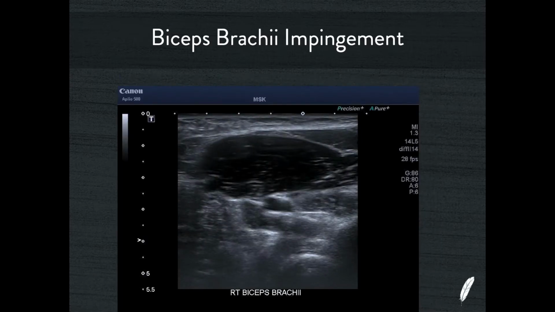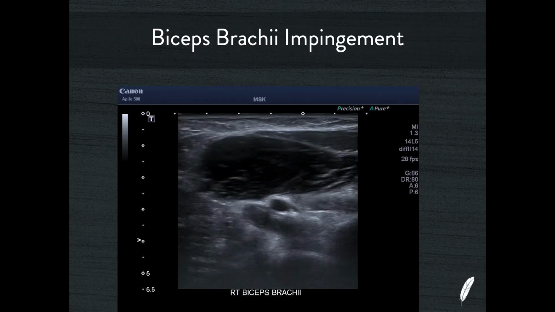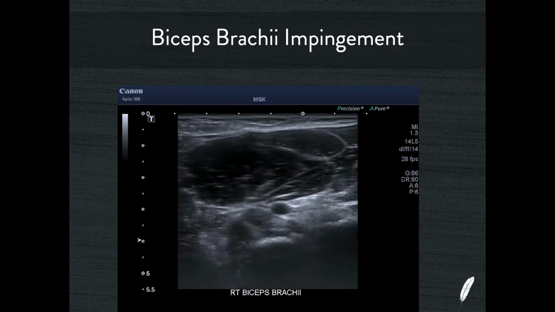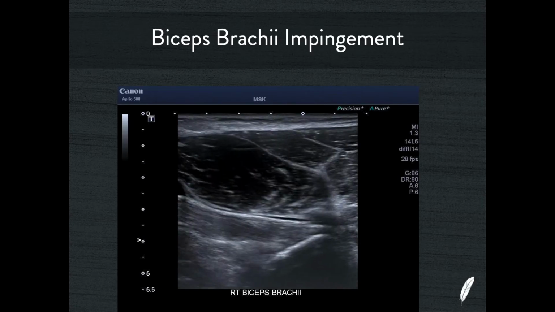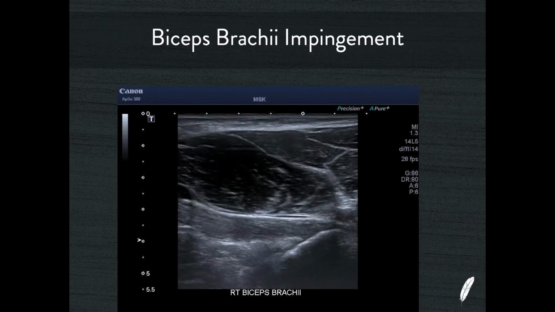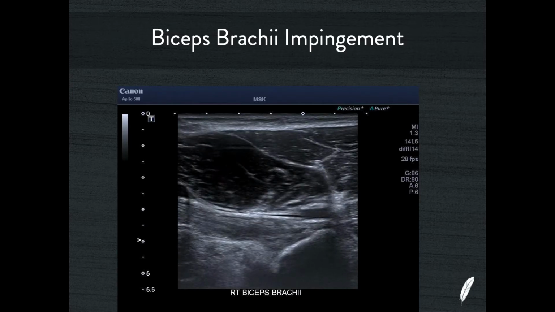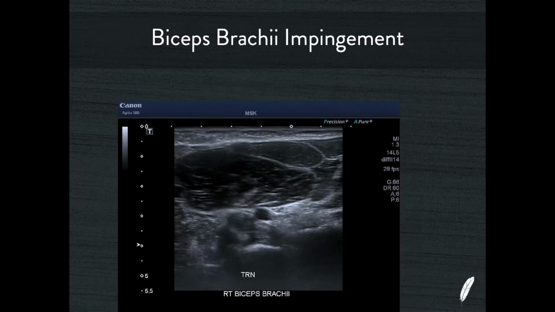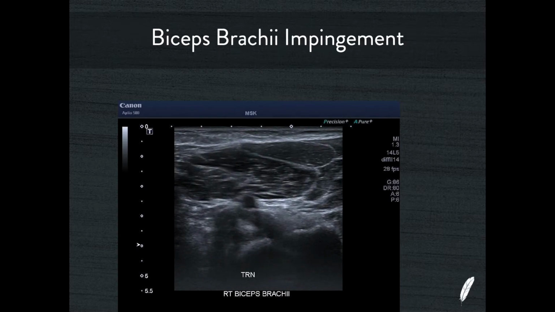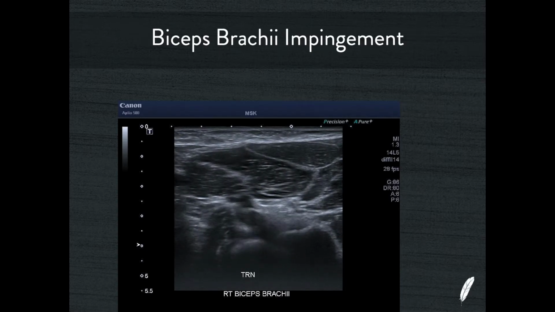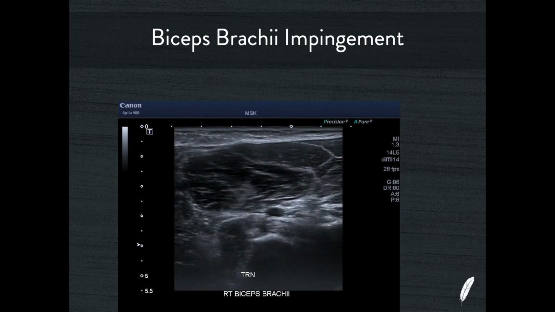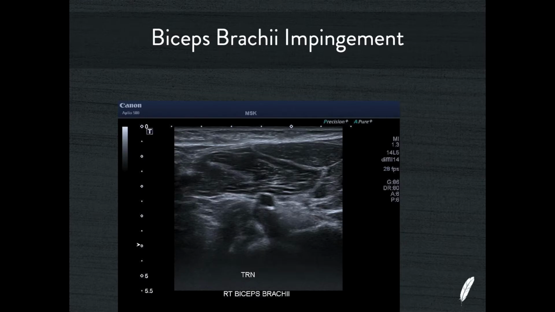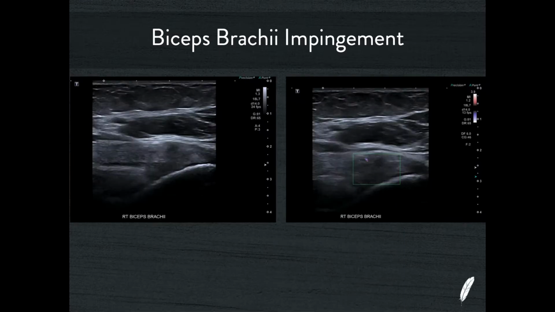Again, we have a very swollen biceps tendon here. You can see it coming down, and this is in the short axis. Now I'll turn into the long axis to show you how tendinopathic this tendon is. It's quite swollen, and again, no history of trauma, no heavy work. So why is it swollen? When we do a dynamic assessment, you can see that between the radius and the ulna there's simply no space, and it's getting caught in that gap there. This is macerating and destroying the biceps brachii collagen until eventually we'll have a complete rupture.